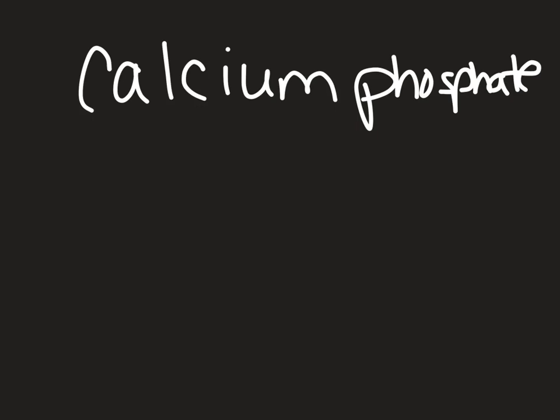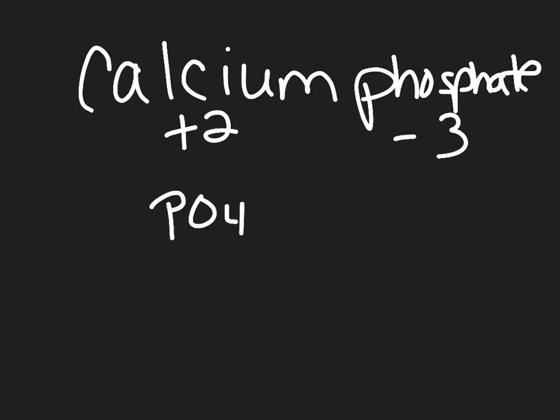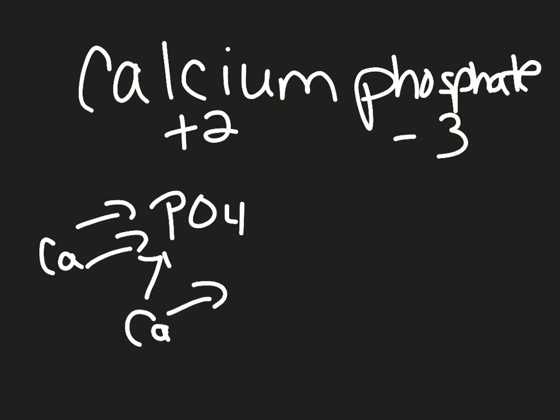It's calcium phosphate. So you're given the name. This time we're going to be doing the formula. So calcium's a positive 2 on our periodic table in family 2. Phosphate's a negative 3. So if we look at this, if phosphate can take 3, okay, and calcium can only give 2, well, there's another calcium giving 2, which means we need another phosphate who's got to have 3 arrows coming in. So there's another calcium.